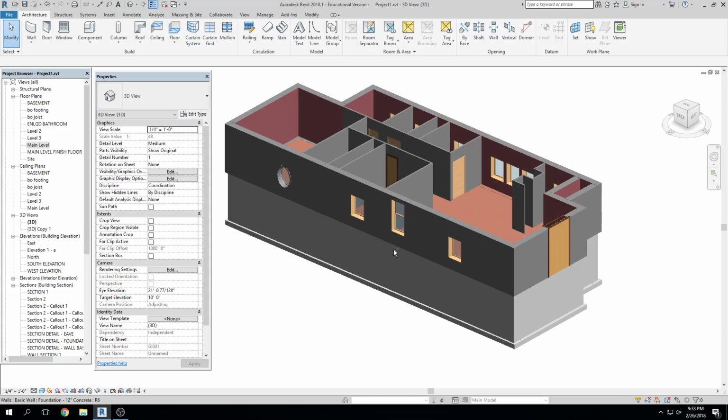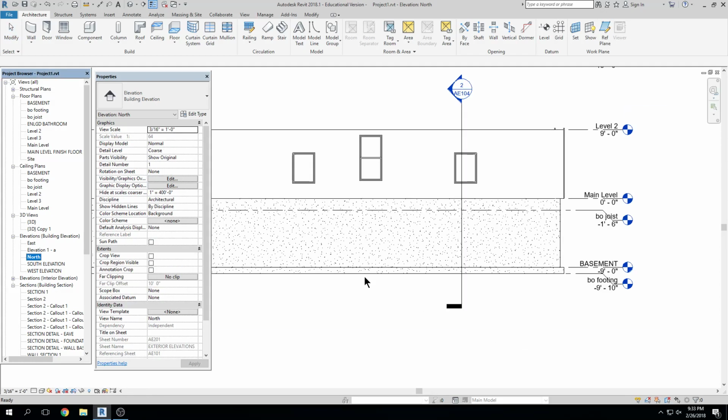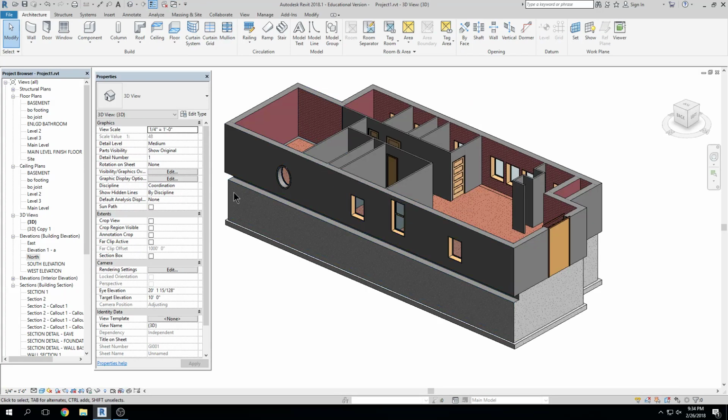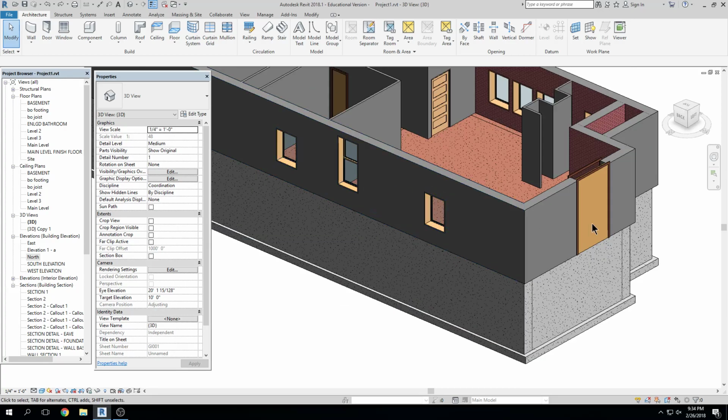So here's what is happening to probably a lot of your projects right now. You probably have a gap, and it looks somewhat like that, right? Your floor may come out into that space, but you might just have a little bit of a gap happening. We're going to come back to that because that's not a floor issue, that's a wall issue, and I want to show you how to edit the walls to cover that gap essentially. So we will talk about that, but I wanted to get through floors initially today.